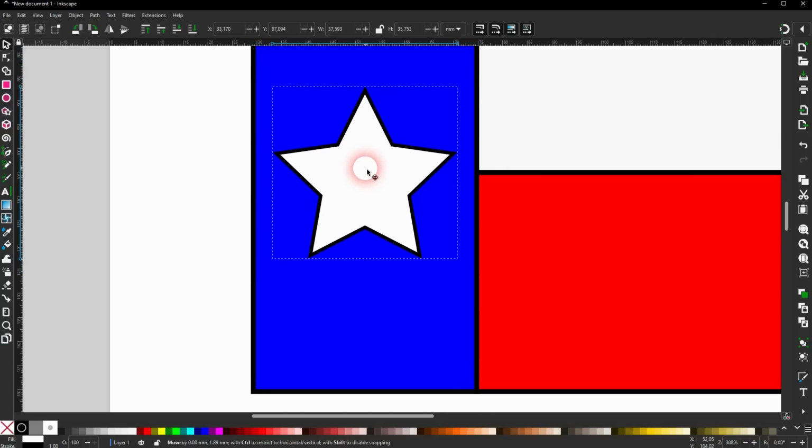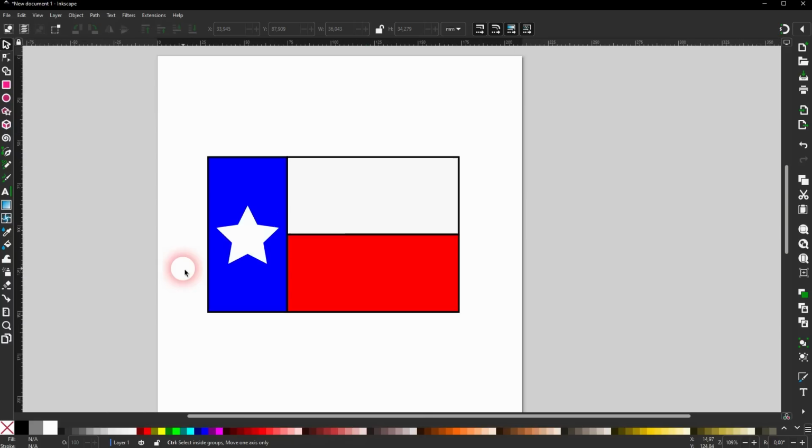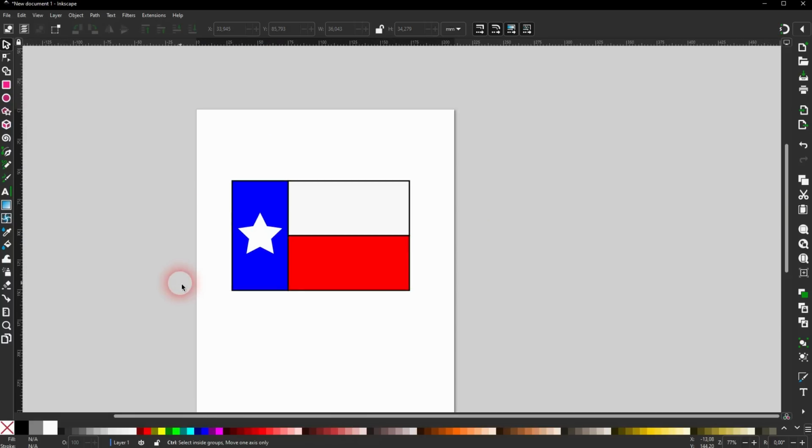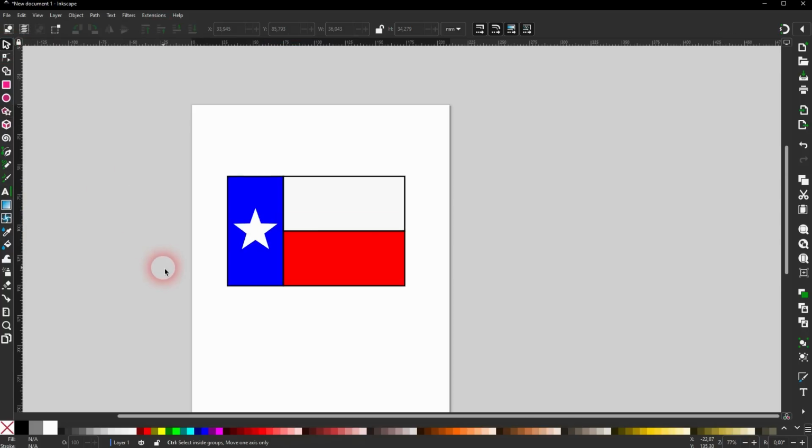Hold Shift and click on the X at the bottom left to get rid of the stroke. And I want to change the spoke ratio. Let me select it and move it upwards a little bit. I'll activate the Star tool and I go down to maybe 0.4. That's a better value. And now we have this Texas flag. I select it, Ctrl G to group.